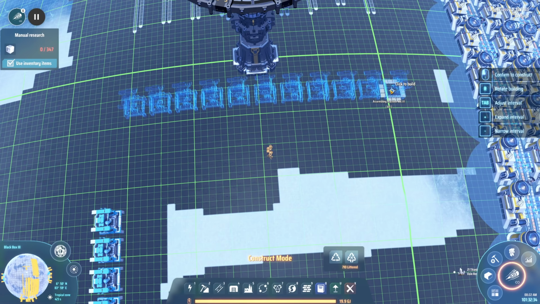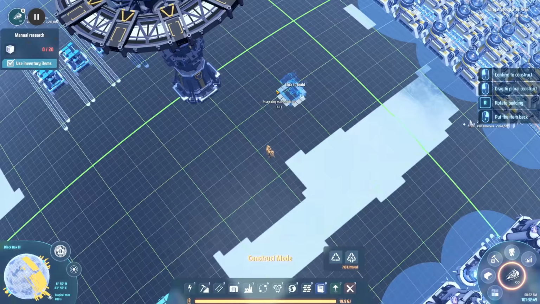Plus, I need to get belts in and out. How's 8? How's 5? 5, 30 is 6 rows.